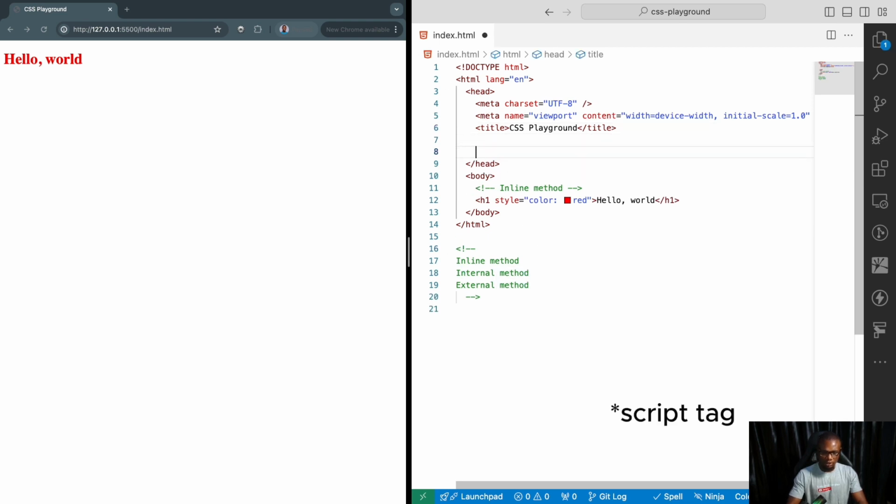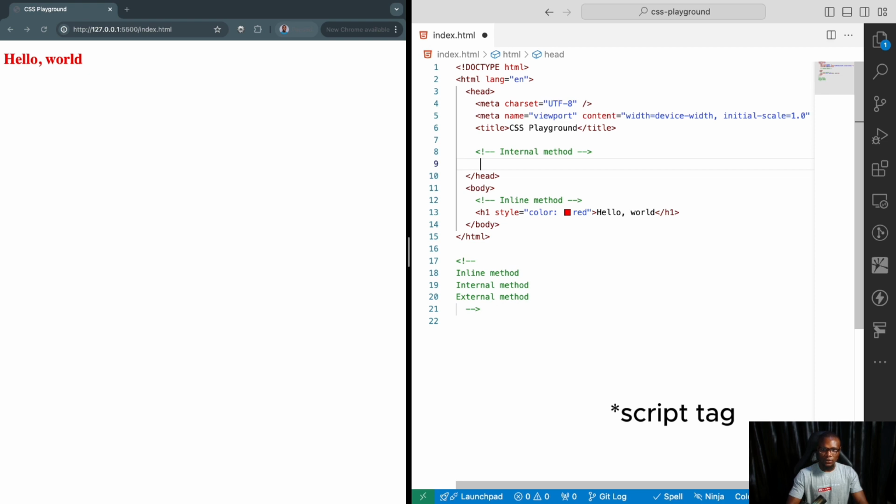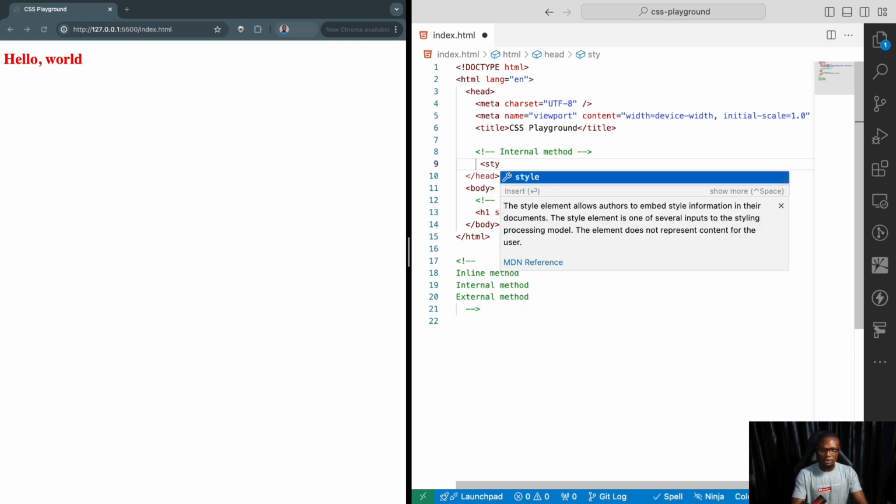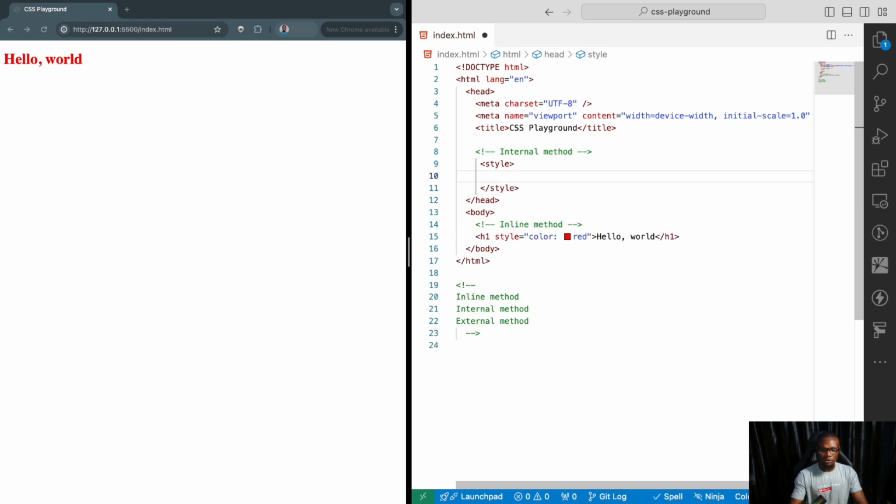So I can come here and add an internal comment, and then I can add my style tag. To make use of the internal method, we are required to use the style tag. This style tag is where we can write our style, so that we can make reference to HTML elements and style them here in the internal method.